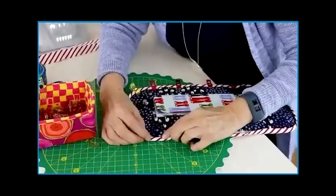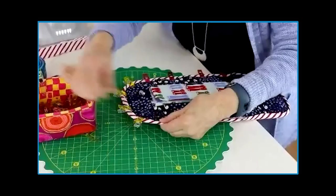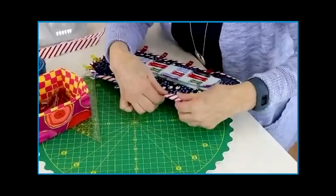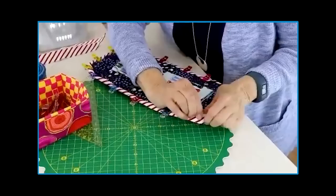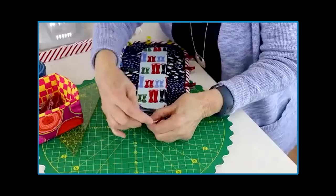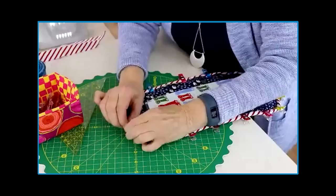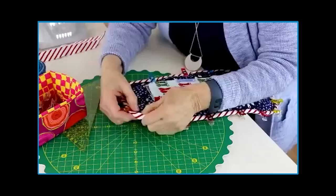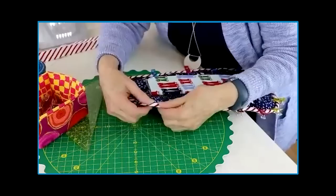Now see here, it looks like it's going to be too tight, but that's not a problem at all. I can use my stiletto to pull that into place really easily. You can also, if you've got wrinkles in there, take your stiletto and kind of insert it into the fabric to help get rid of wrinkles too. All right, that looks good. We're going to call that good all the way around.